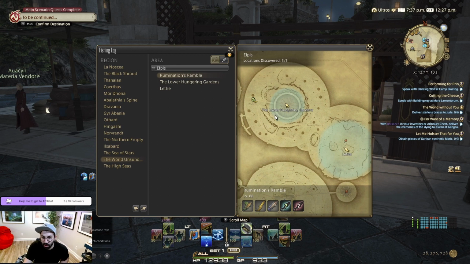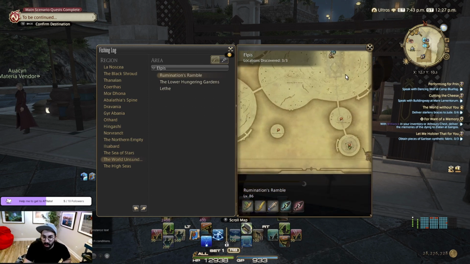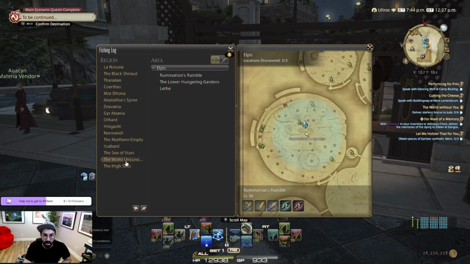This one is at the bottom part of the map, where you have a huge installation, and at the bottom you have a really small part of water, so it's not too much water. The next one would be Lethe right here. And that's kind of it for Elpis. And I think we did cover the normal fishing log.